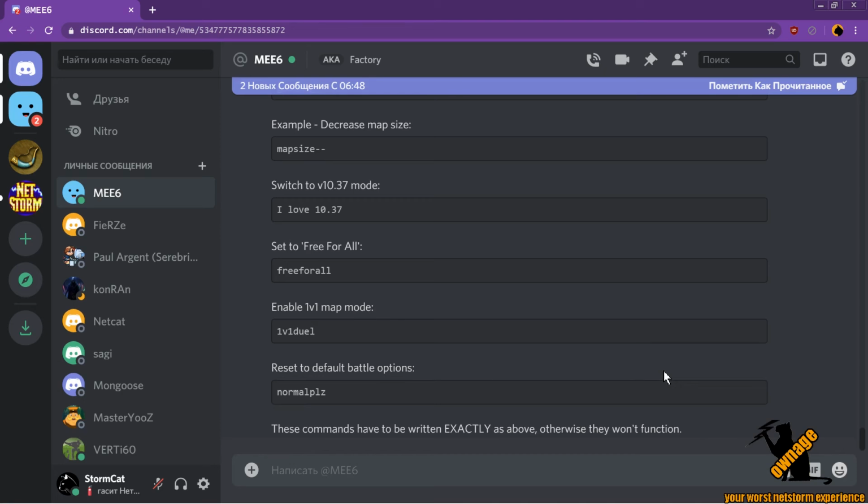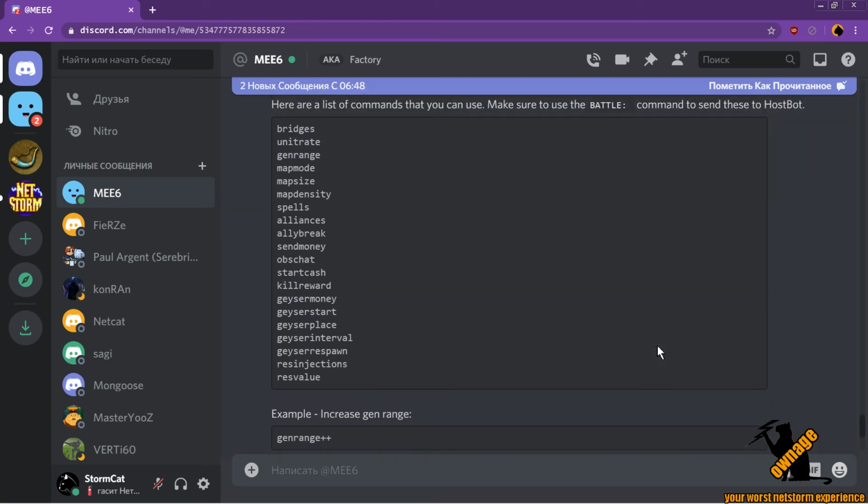You can set the hostbot directly, so you type the commands you can see right now to control the hostbot.